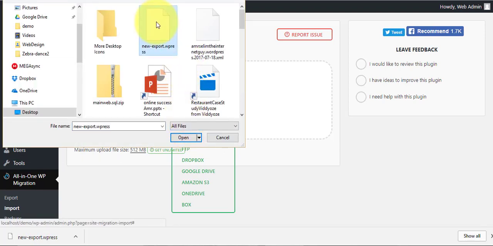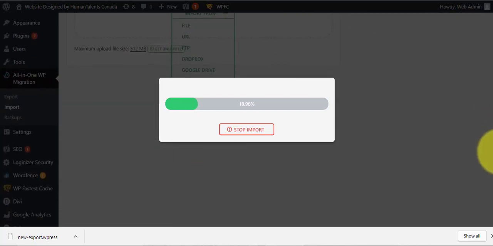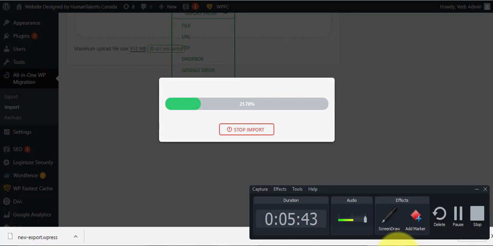Here's my file, which is .wpress, and let it load. And that would also take a little bit of time, so it could be a good time for a stretch or another cup of coffee if you like coffee that much. But you gotta give it some time to load.